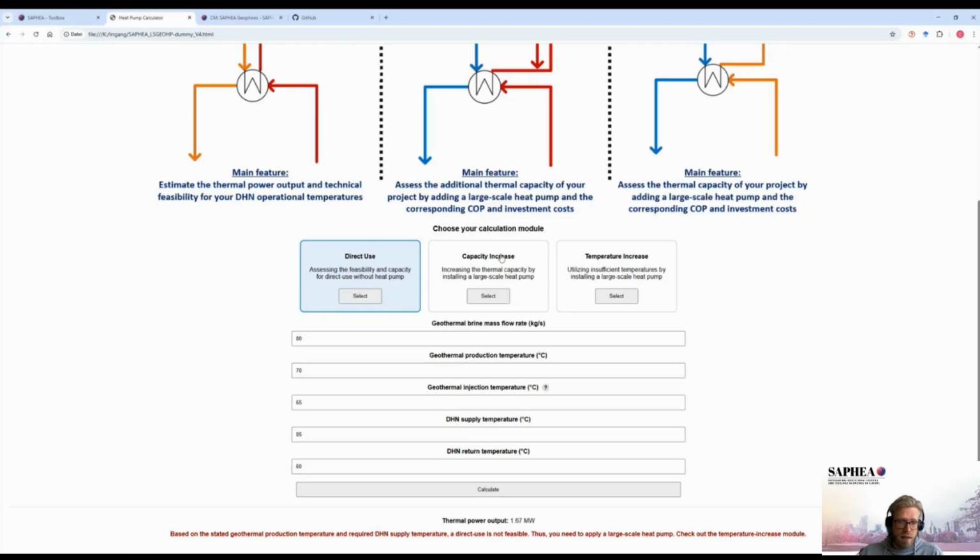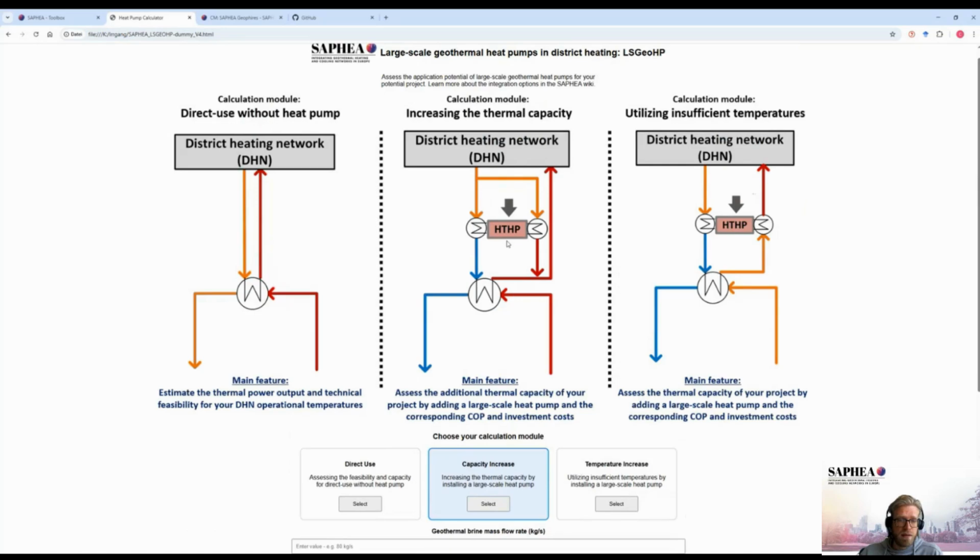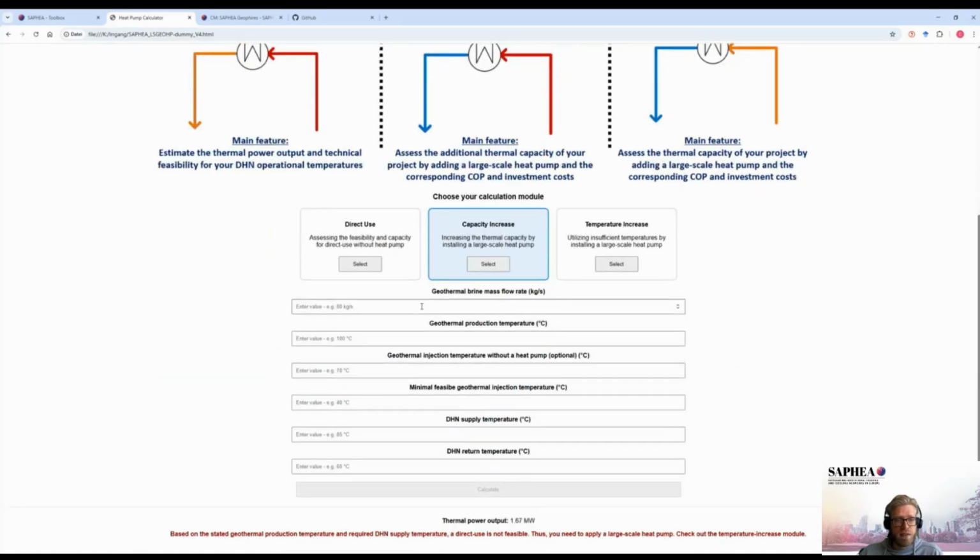So if you want to assess a heat pump, you could go for the capacity increase case, where you need to specify certain parameters like the injection temperature, which you can reach for your project, the supply temperature, return temperature, and so on.